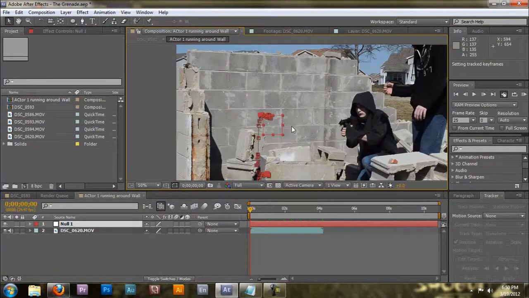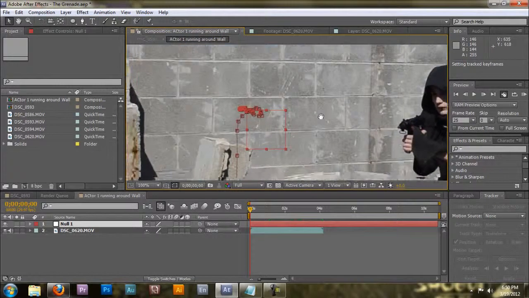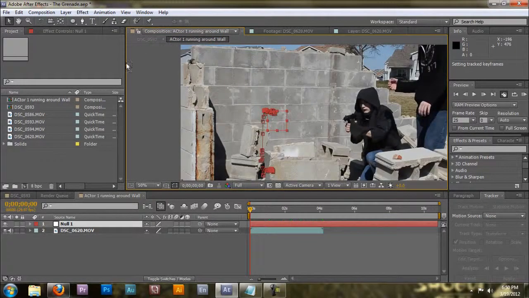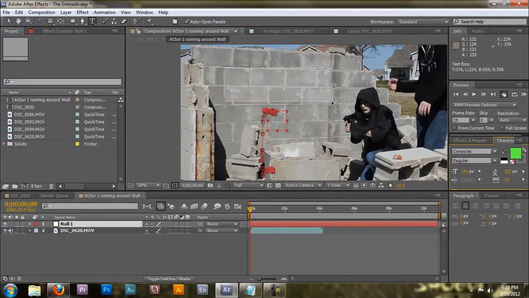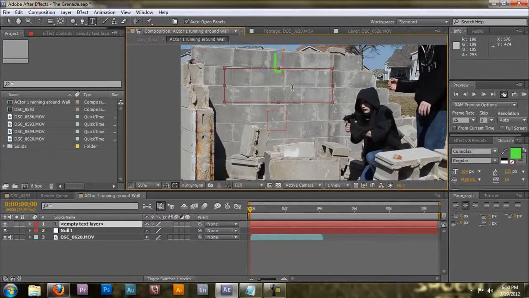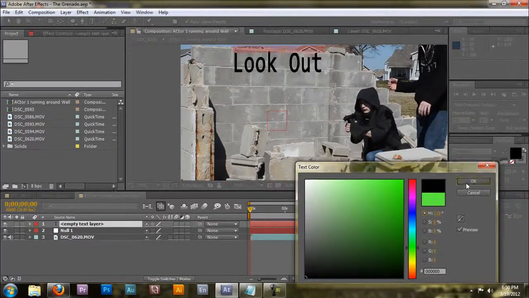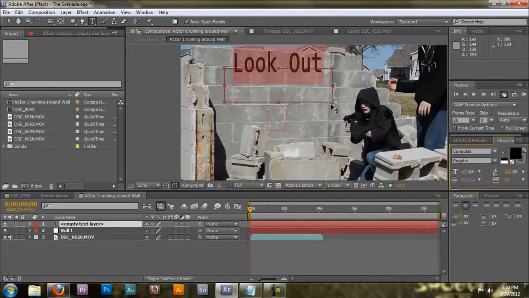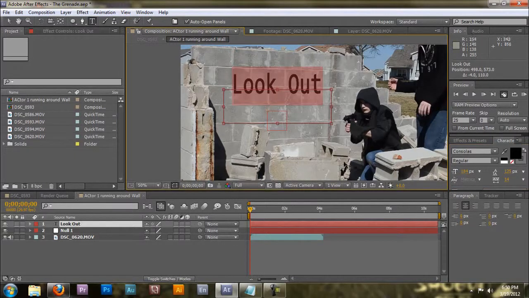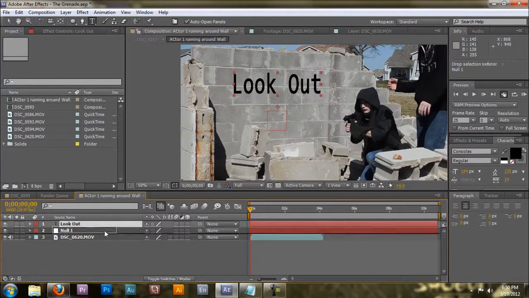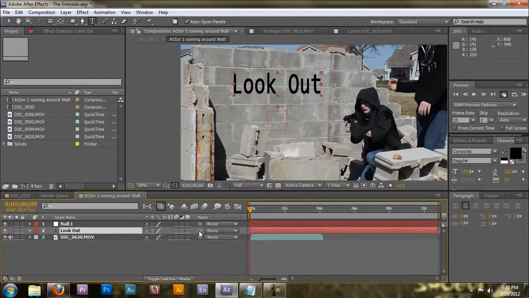Then we can add a layer or something to it to make sure that it's tracked right. For example, I'll add some text. Just shrink that down, make it black. Drag it right here. And now what you want to do, take your footage, and there's 2 ways to do this. You can either take this little whip thing and drag it onto null 1, that'll parent it, which means the child will take on all the traits of the parent.